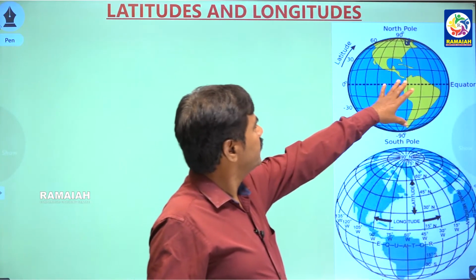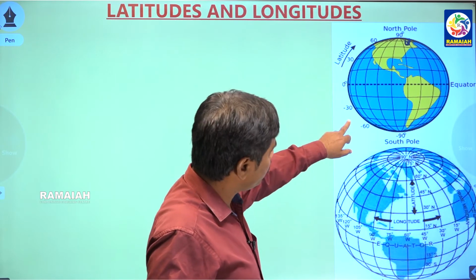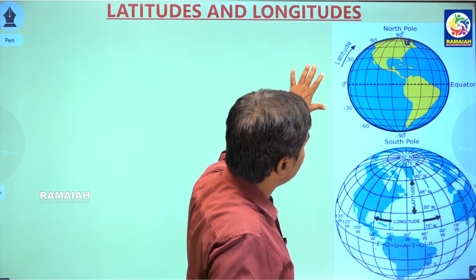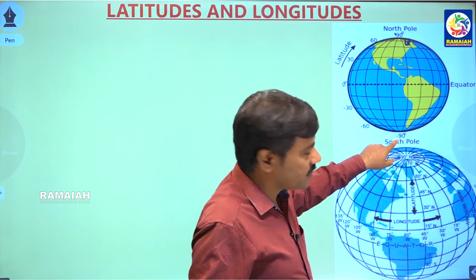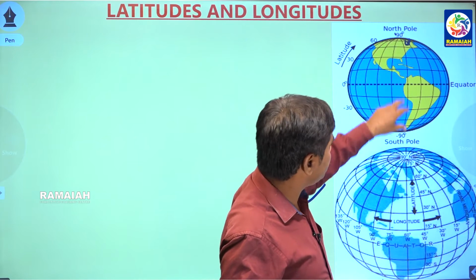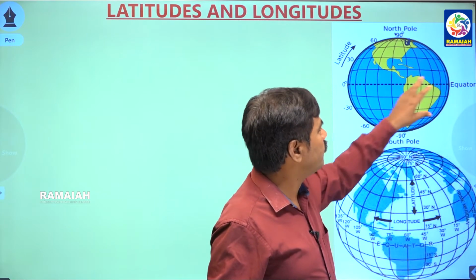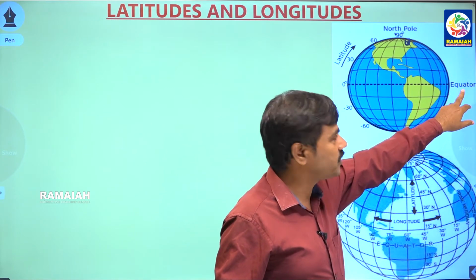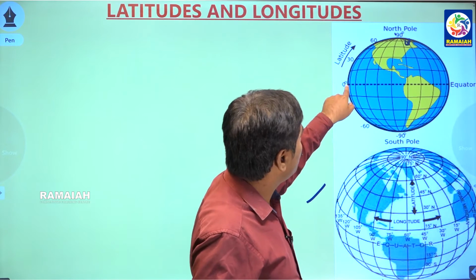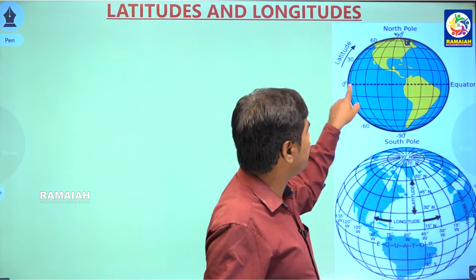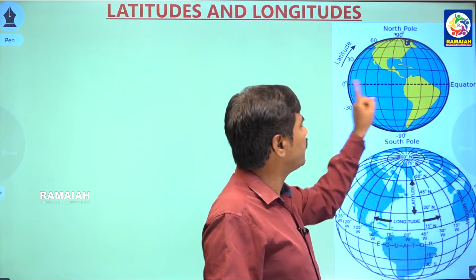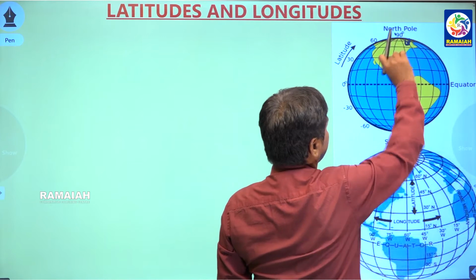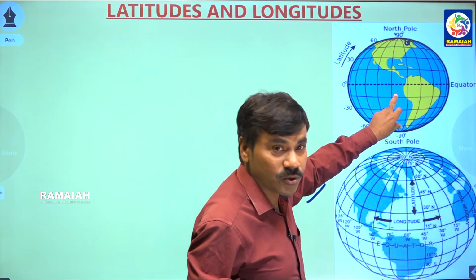Now you can see this diagram is a map, like a globe, you can imagine. So this is the North Pole, this is the South Pole. These are both constant points, exactly in the middle of the poleward direction. One of the biggest latitudes is the equator, which passes exactly through the middle of Earth's surface, all around it. By the equator, Earth's surface is divided into the Northern Hemisphere and the Southern Hemisphere.